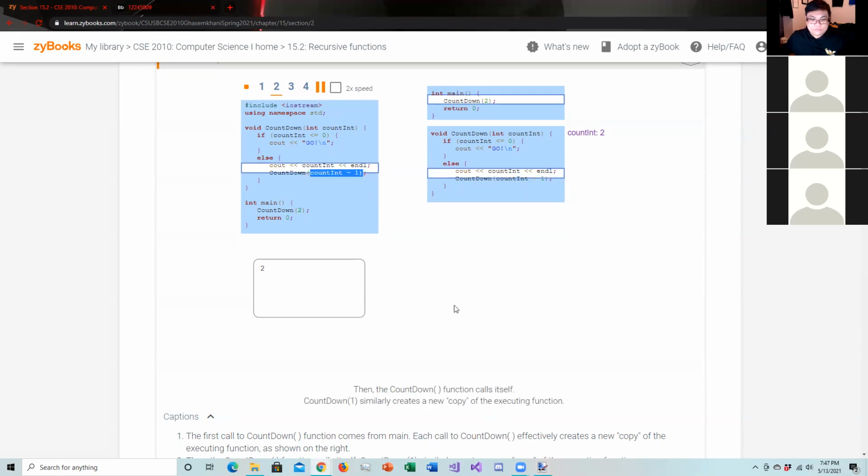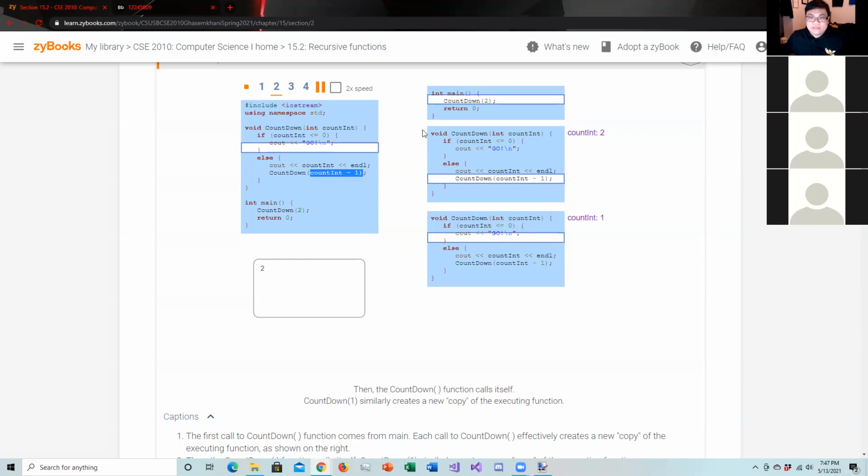So this is the first iteration, this is the second iteration. Right now we cout the number 2 in the first iteration, then we called this. Then we cout 1 in the second iteration and then called this. It's 1 now because we called itself with count minus 1, right?